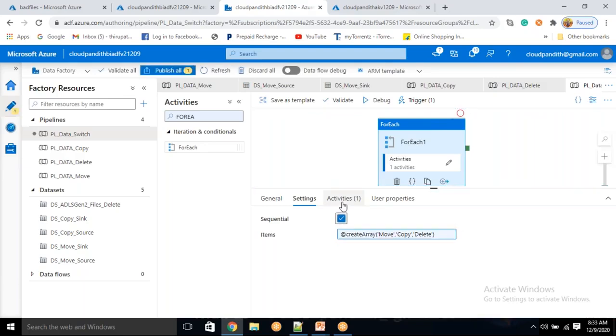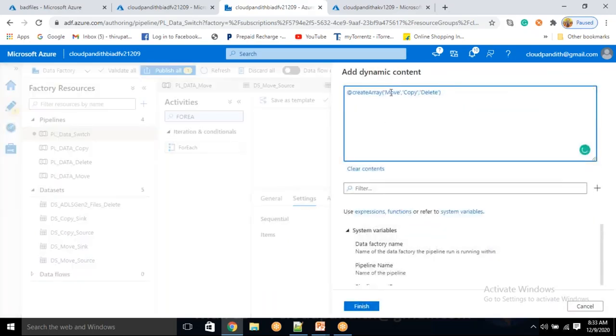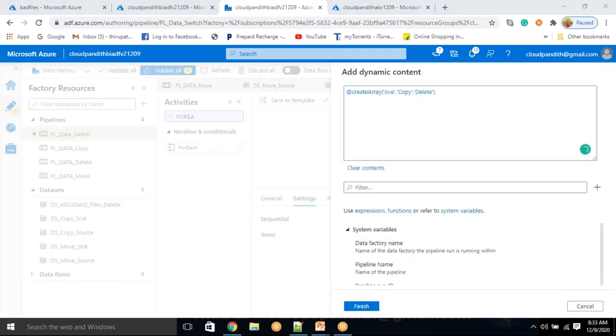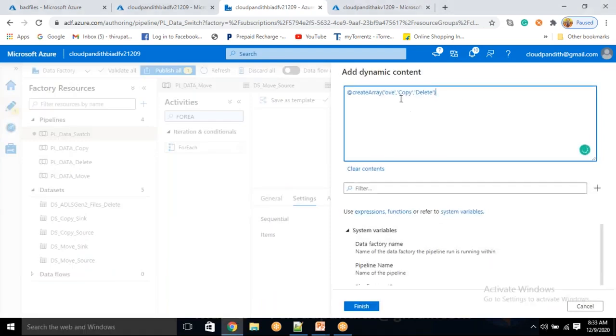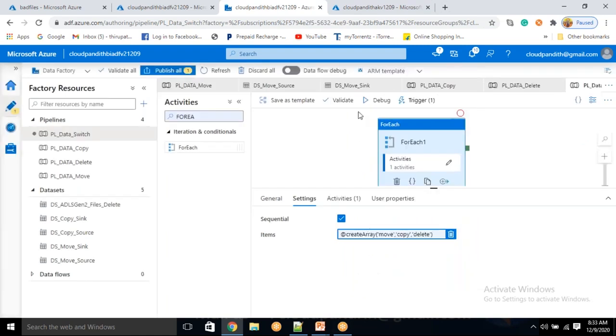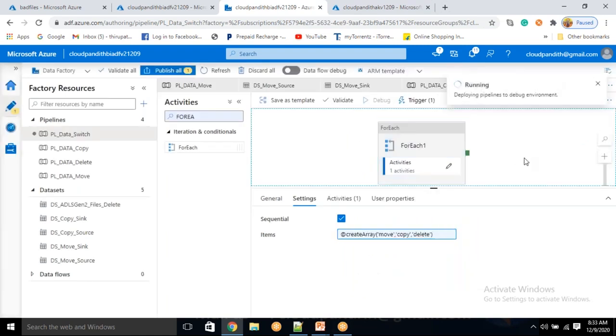We know, right? So now what else I wanted to show you is, in the for each itself, let's say I will go with the small m. We'll see whether it is case sensitive, but previously in one case I have seen it's case sensitive. I did not check it later. We'll see. If I say small d, so what will happen? I'll just debug it. We'll see what is going to happen.